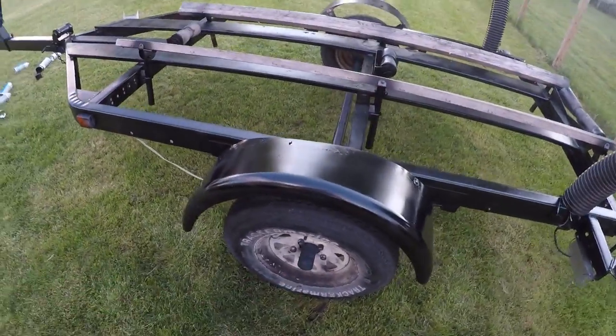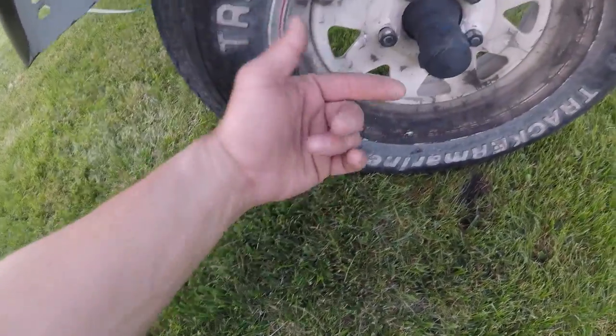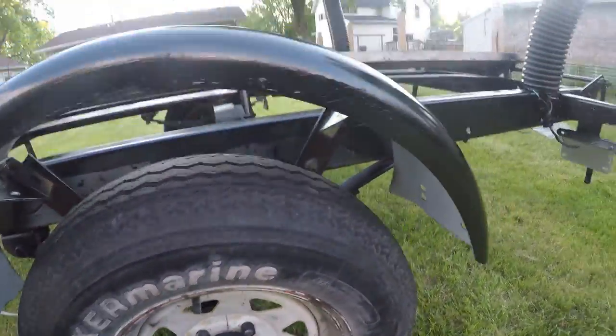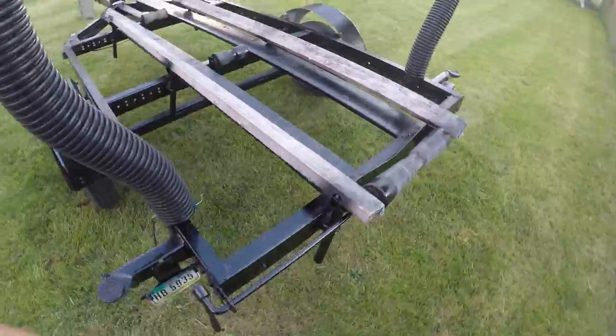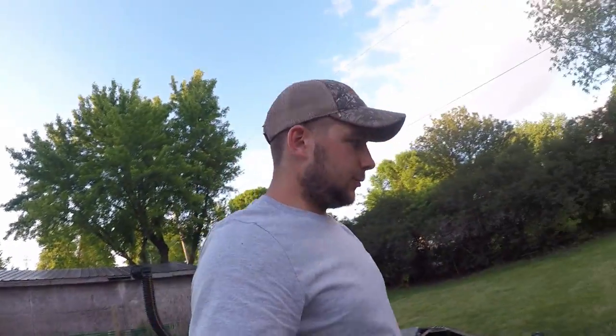I still want to take the rims off — I might spray paint these, otherwise I'll just power wash them because it's just a bunch of grime. But I need to get in here still. Looks good, super excited. Once it dries I'll put the old boat on there, and then I will see you guys at the water to see if she floats or I've got to buy a new boat. We'll fix her, but stay tuned.